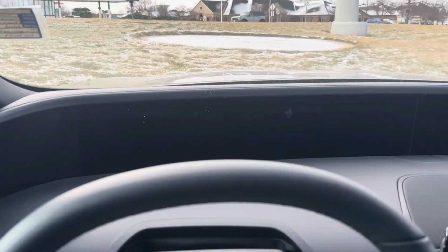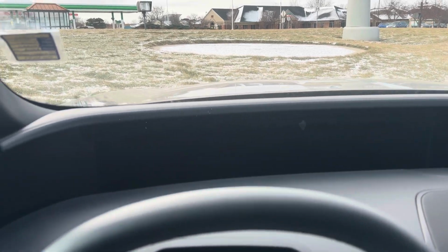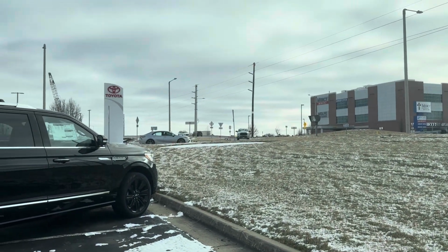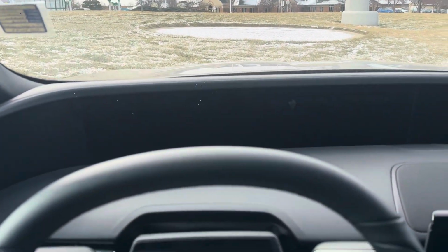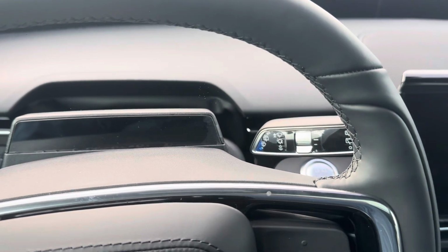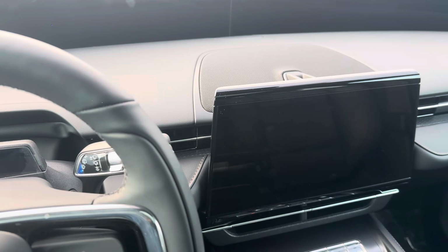Now, the first thing you may or may not notice is that it's a little quiet, or it's a little bit harder to tell on camera, but the noise insulation in the Nautilus is really good. There's a bunch of construction going on over there. You can see that crane. So you can always kind of hear that in the background, and you climb in the Nautilus, and it is dead quiet. I'm going to go ahead and turn this on and take my glove off here, and we'll show a couple of features and functions.